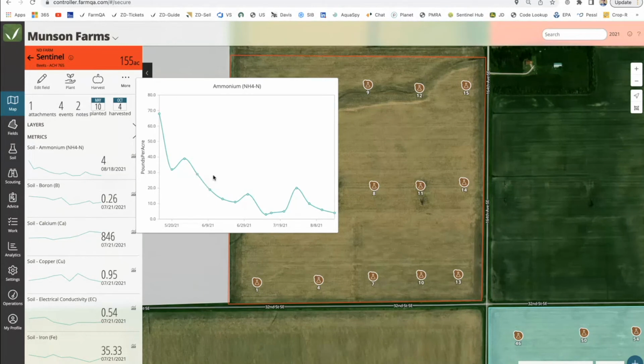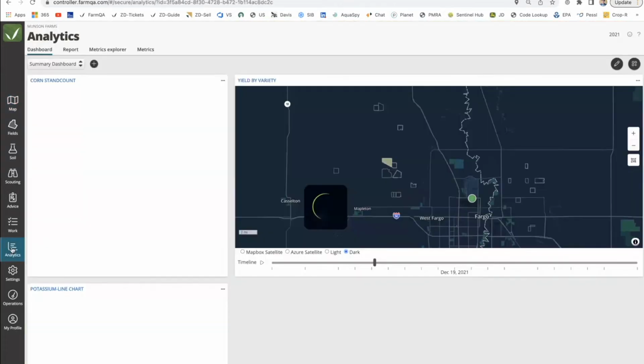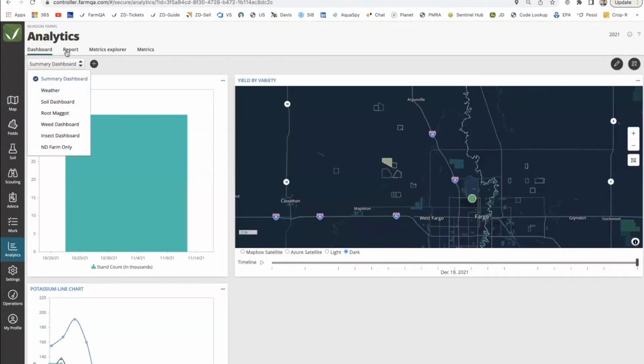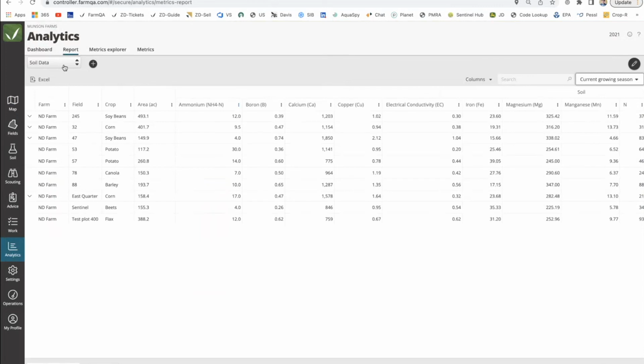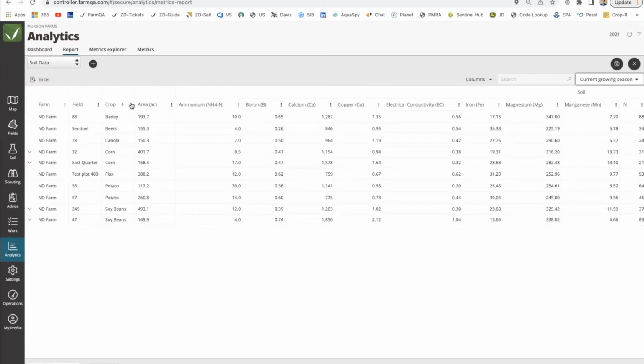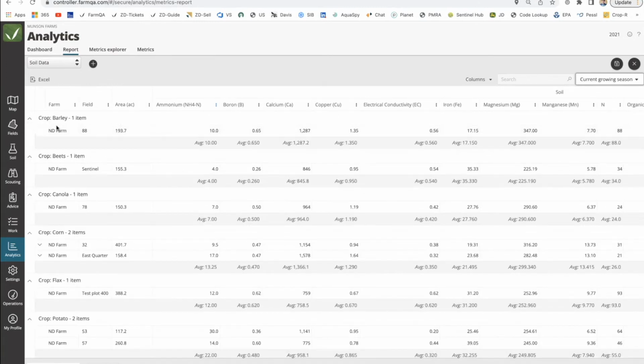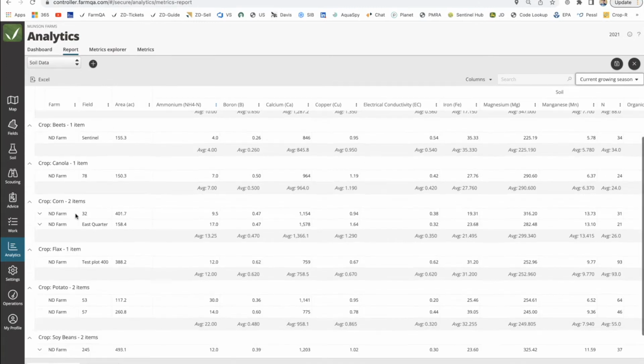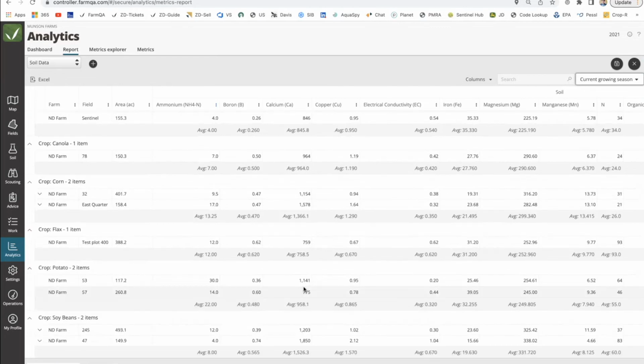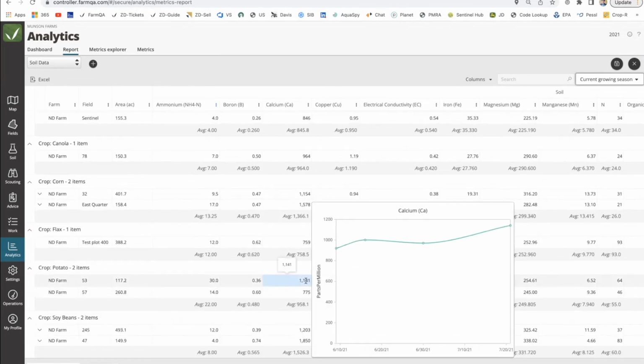So that's one view, but taking that one step further, we talked about field by field comparisons. We can start to look at, first of all, a grid view. Within our report tab, you can start to save out views for just your soil data, and you can group this, let's say by crop. If I group the column, you can see here's all of your corn data, your potato data averaged out, and you can drill into those cells to see your trends in a grid view.